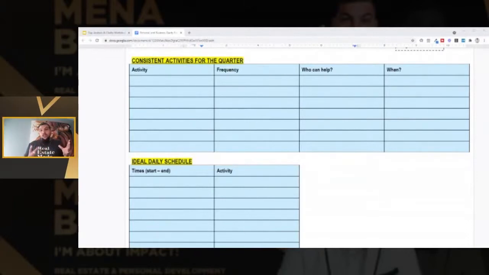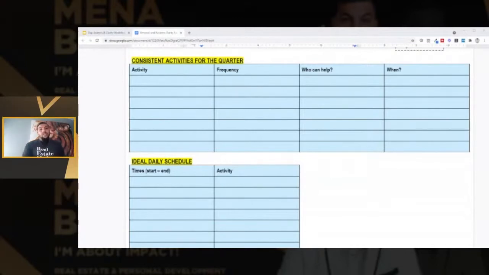But goals are great, but without activities, it's not going to get done, right? Your actions and your activities are what's going to take you from point A to point B. So looking back at all those things that we just did on the first 2 pages, think about what activities you need to take on a consistent basis during this quarter in order to accomplish the things that you want to get done. So here's just a chart to think about what activities you need to do, how frequently you need to do these activities, whether it's daily, weekly, monthly, right?